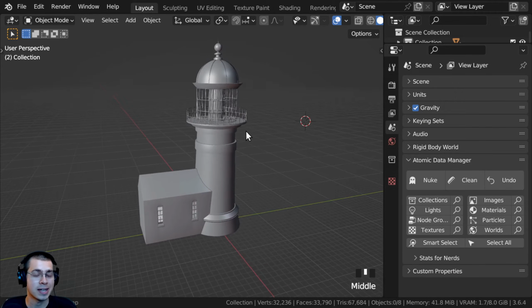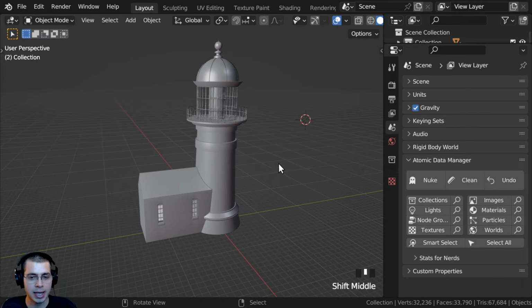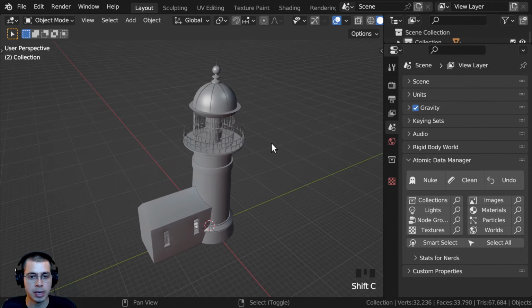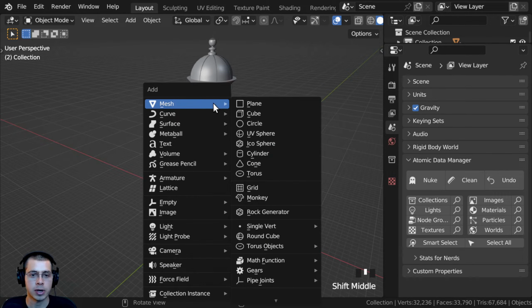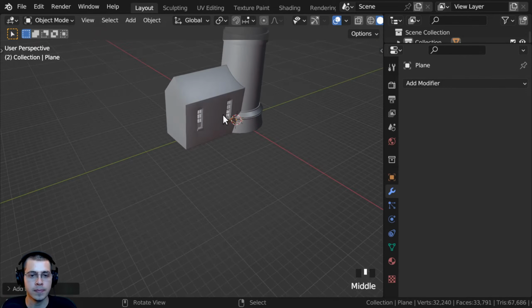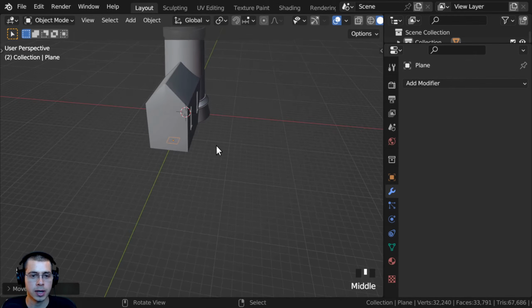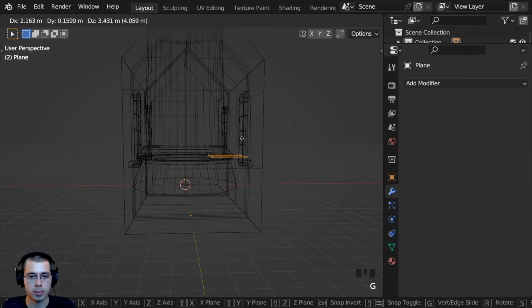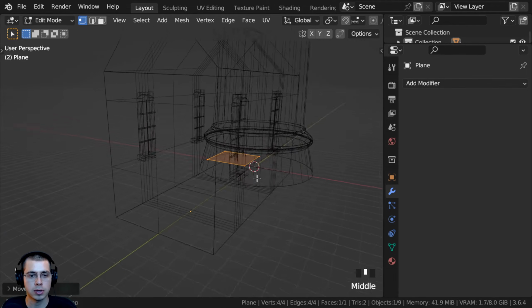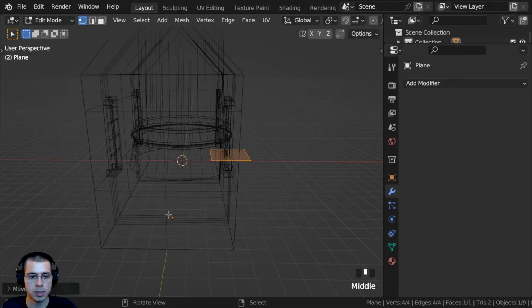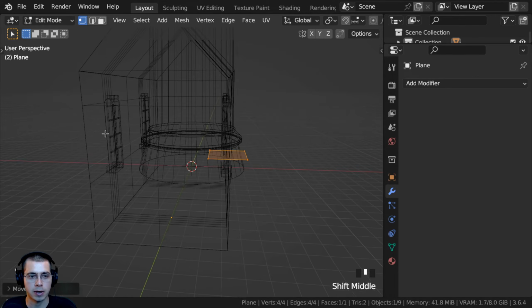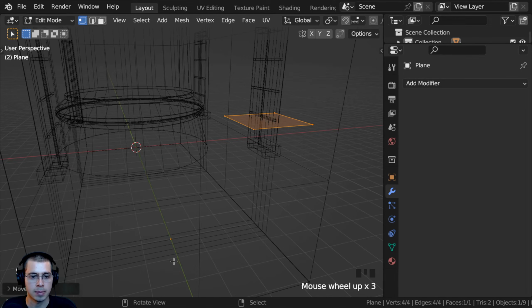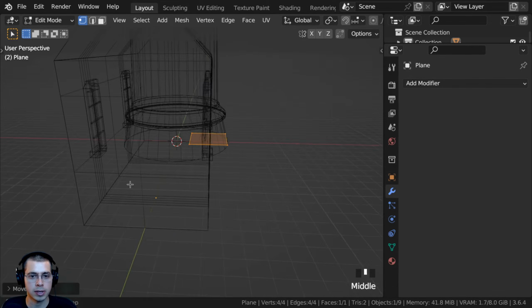So I now want to make the glass for the windows. So again, I'll press Shift C just to make sure the 3D cursor is in the very center of the scene. So I can press Shift A, and I'm going to add a plane, and let's bring the plane over, and I'll hit Tab to go into edit mode. And if I go into wireframe, I want to bring the plane up here, bring it over, and why I'm bringing it over in edit mode is just so that we can add a mirror modifier and it will mirror it over to this side because the object's origin is in the very center.